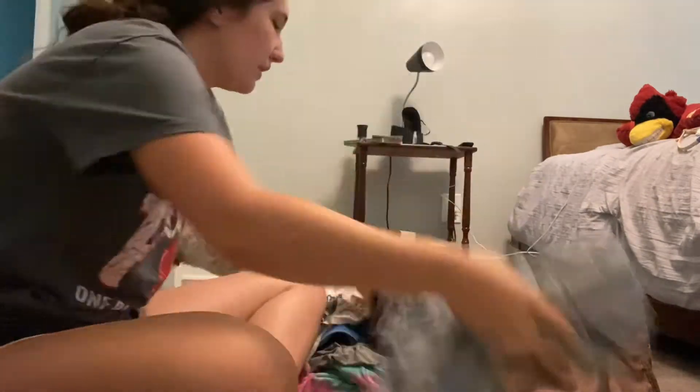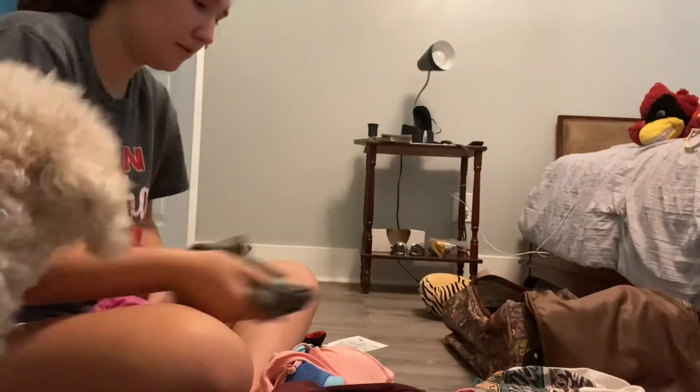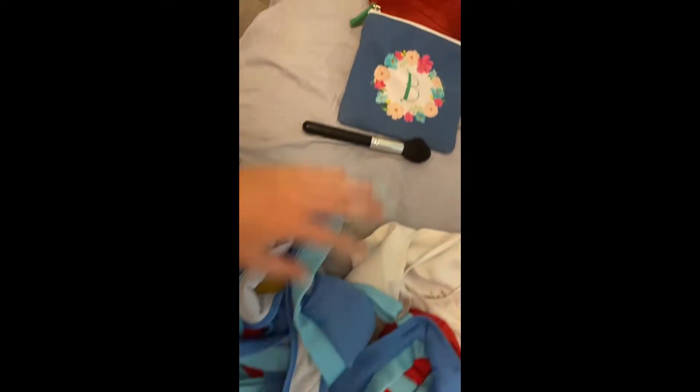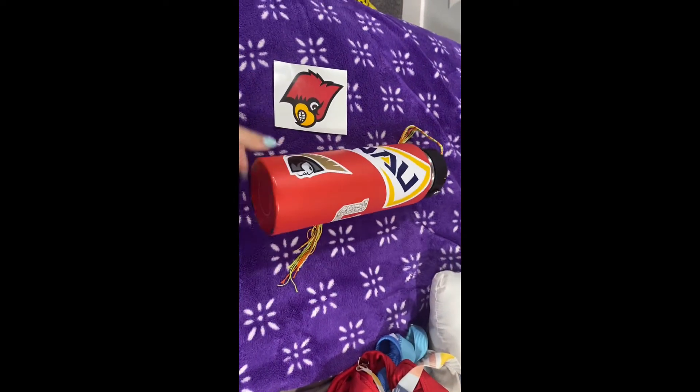Now that I've got the stuff picked up from my bathroom, I'm gonna work on unpacking my suitcase from this weekend. I went to my boyfriend's house — I always bring a suitcase because I stayed for a couple nights. I've got three piles: clean clothes to take downstairs, swimsuits to take downstairs, and makeup to put away in my office. I'm also going to add another sticker to my Hydroflask, which has stickers that colleges have sent me.